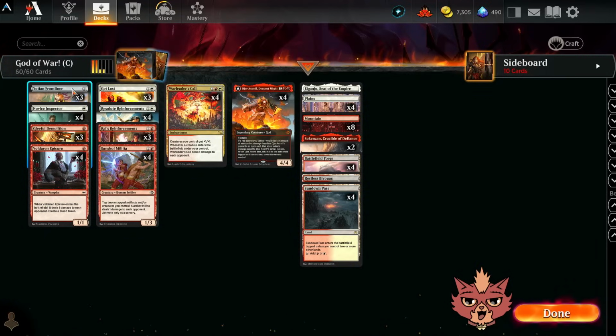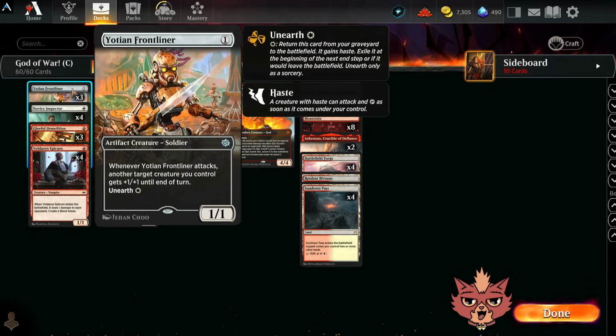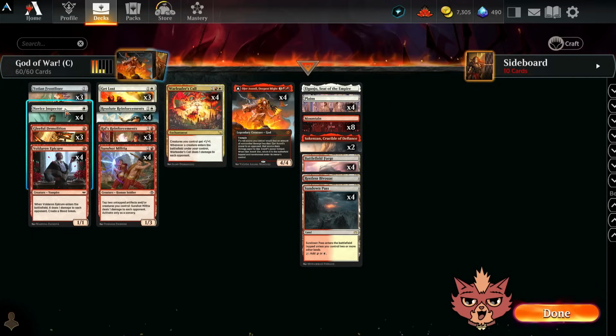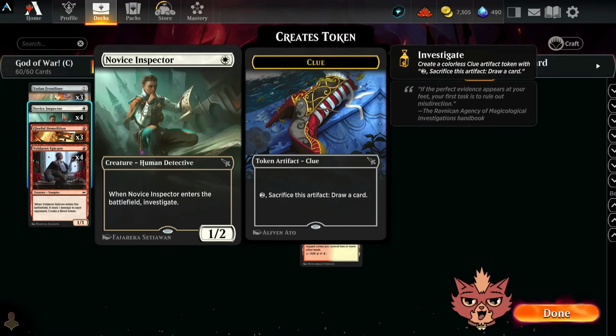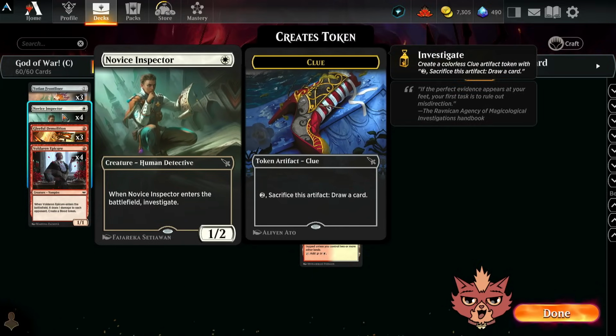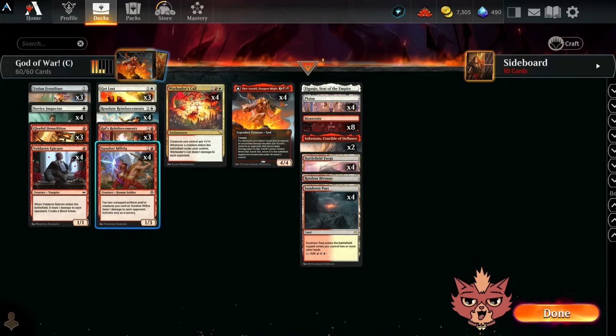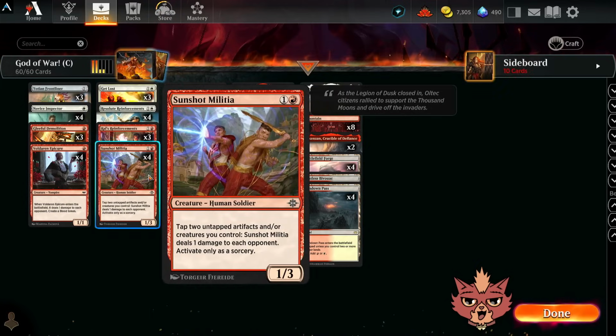Now, our 1-mana spots, guys, we got 3 Yotian Frontliners. Being an artifact creature is going to be important. The Unearth happens to be really powerful too. We have all 4 Novice Inspectors here, 1-mana 1/2. Enters the battlefield, you get that Investigate. The clue goes a long way. Of course, the extra artifacts go a long way for the Sunshot Militia too.